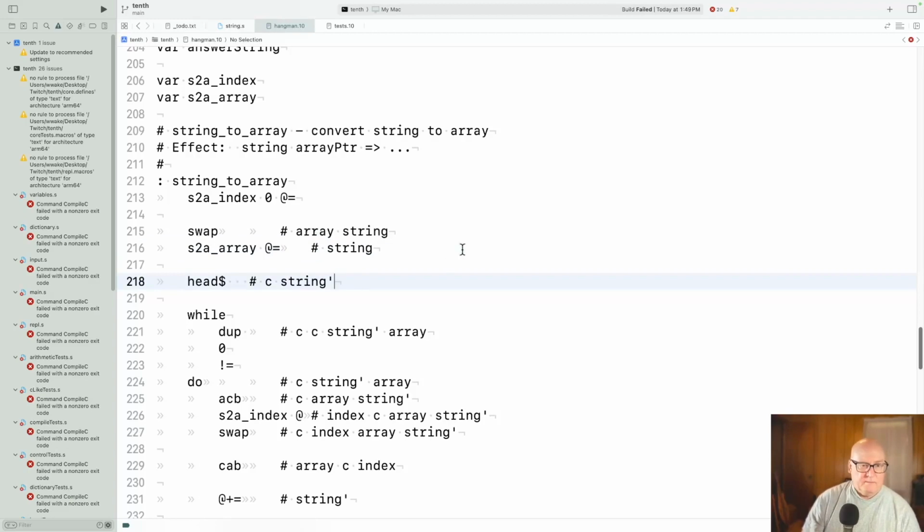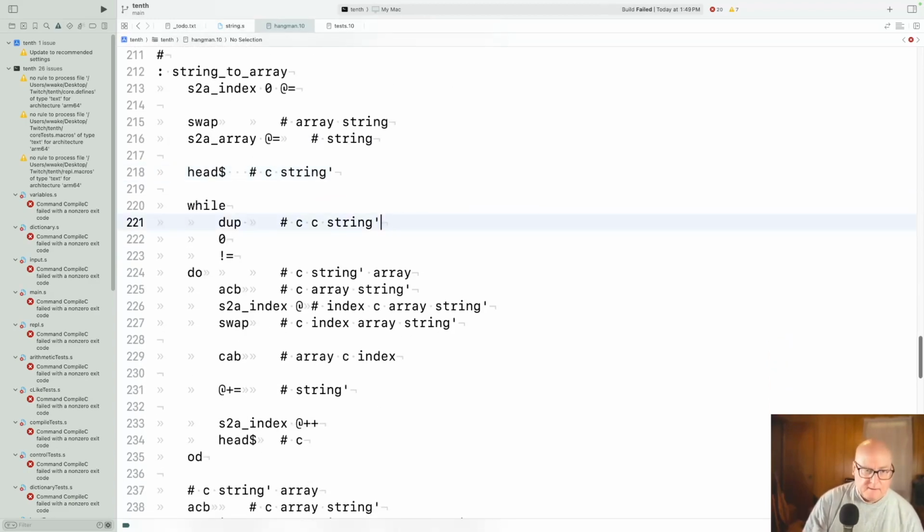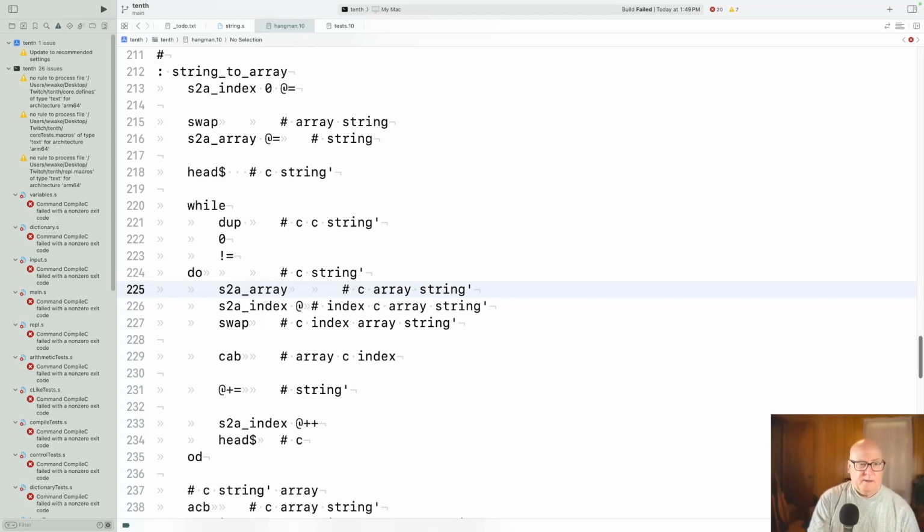Okay. And now we have C string. We need to do S2A array and swap. So that introduces the array and puts it beneath the character.